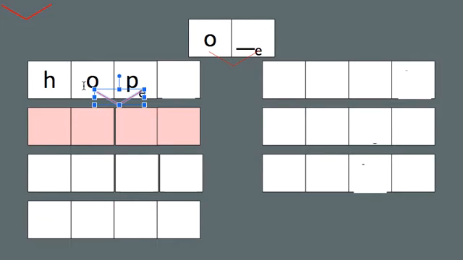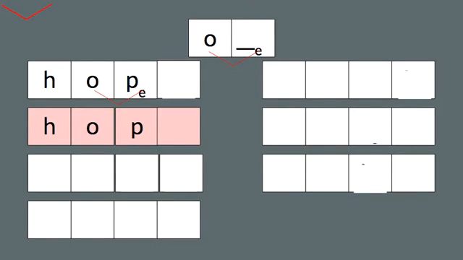Let me show you another word that does not follow our pattern. The word is hop. I stretch the sounds, h, ah, p. Still three sounds, but this time my vowel said ah, not the long O. That's why I have it colored in pink, because it does not follow our pattern. When I spell that word, h is spelled with an H, ah is spelled with an O, p is spelled with a P. Notice the key difference here is that because it has the short vowel sound, the word is just done. It's a closed syllable, one vowel followed by one or more consonants. It does not get the silent E because it does not have the long vowel sound.